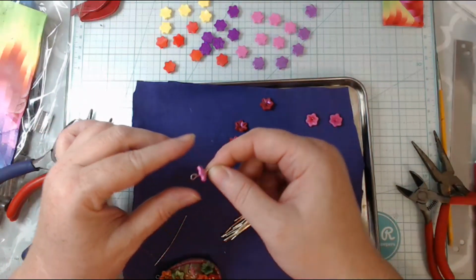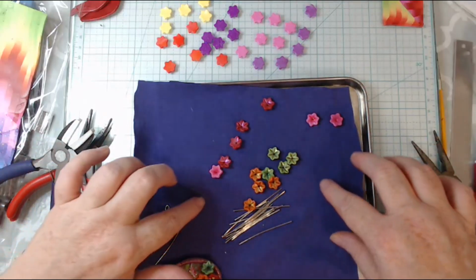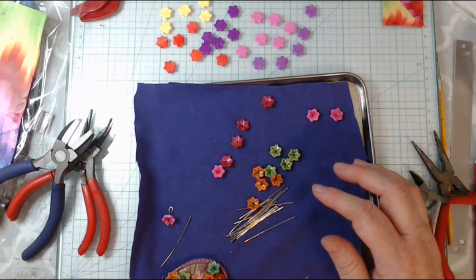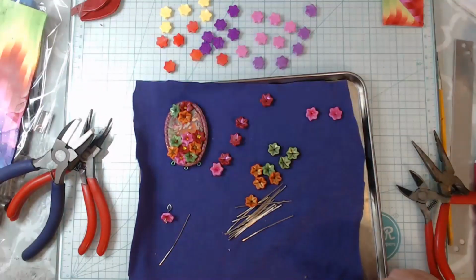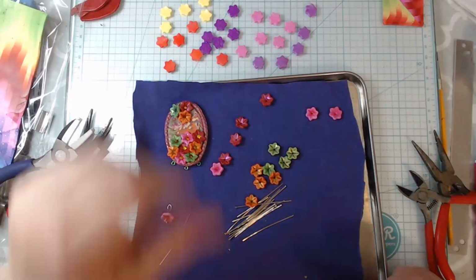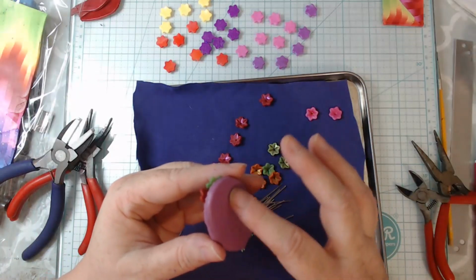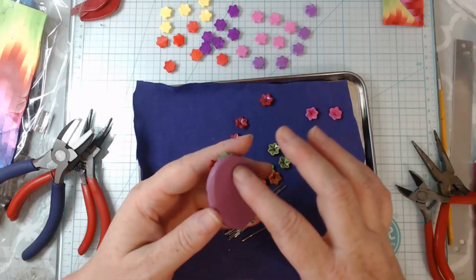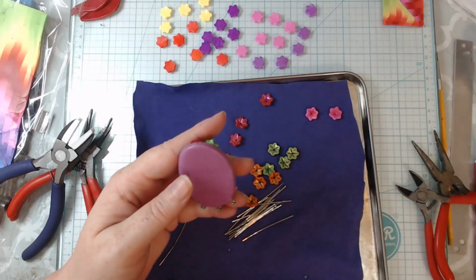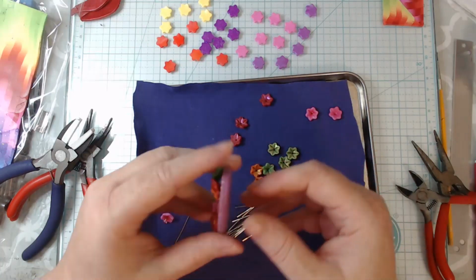And then we're going to be putting them on some head pins, so that I can dangle them off of this guy. Before I bake it, because I think I'm going to do one more layer, I need to get the pins that you would use to hook to your sweater or blouse or whatever, so that you can wear it as a brooch.